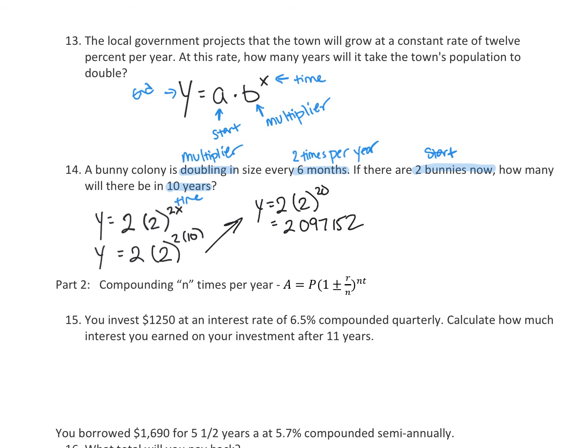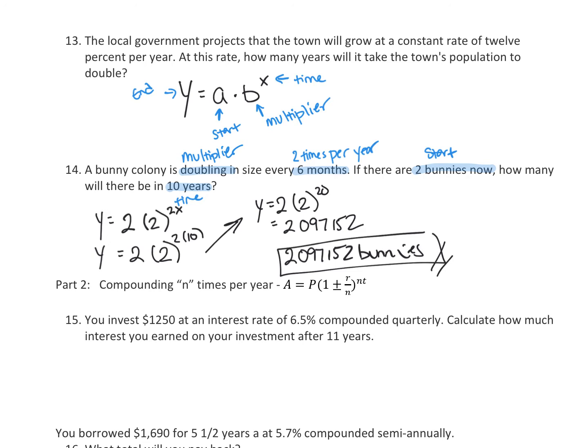So make sure that you write a sentence at the end of this, but we'll do that in class. Just for this video, for the sake of time, I'm just going to make sure that I give my answer with the correct units, which in this case, the units are bunnies. So that's what we'll be doing for those types of equations. Again, they will not happen very often. More often, you will find something that is compounding or something that is happening once per year.